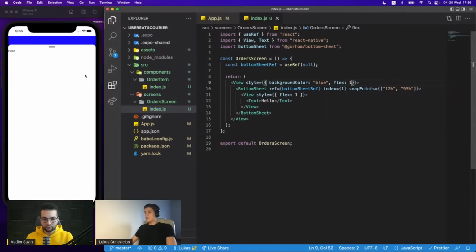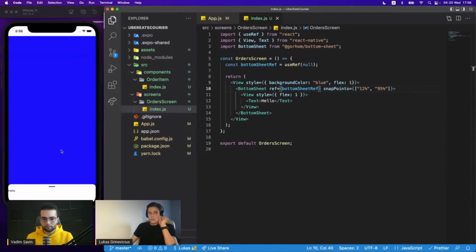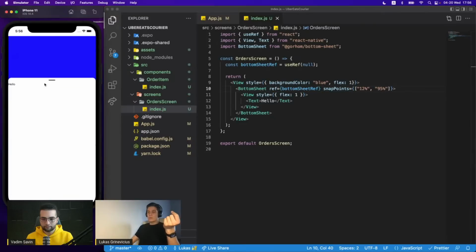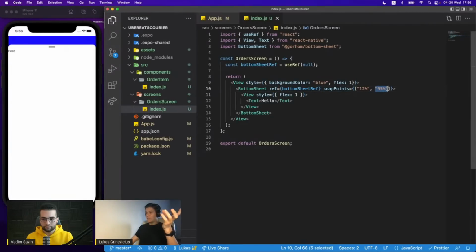Yeah. So an index actually means, if I delete the index, let's see what happens. If when you open the app the index is 1, it will open with this bottom sheet at 95, as Vadim said. And if it is not defined, it will take the first value from the array, which is 0.